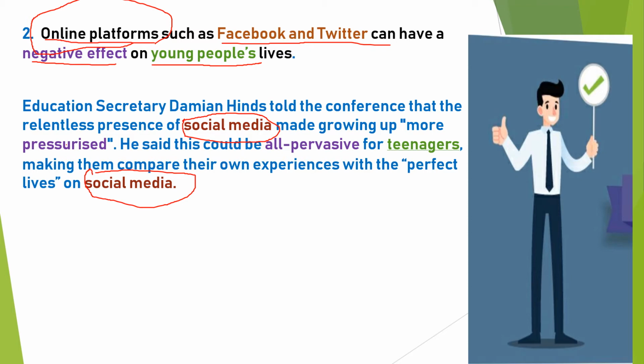So I am going to stick to this paragraph now and read it completely to understand the information. After I have found the keyword in the paragraph, you search for the keywords, and when you get your keyword, just stick to that paragraph and read it completely to understand the meaning. So let's start reading. Education Secretary Damien Hinds told the conference that the relentless presence of social media made growing up more pressurized.